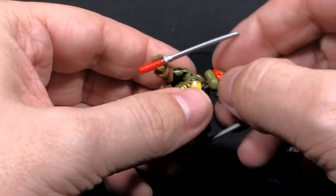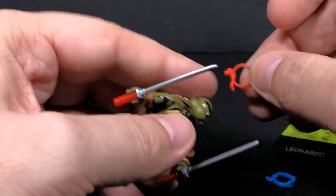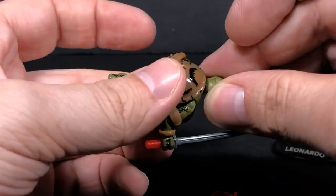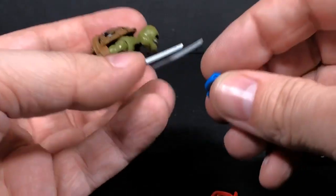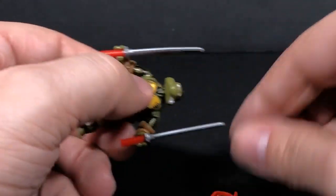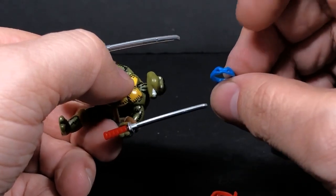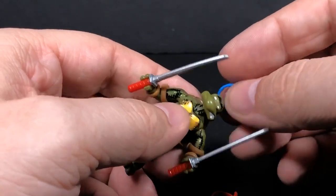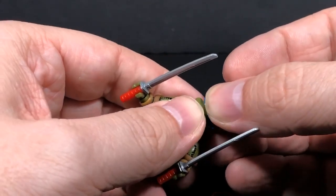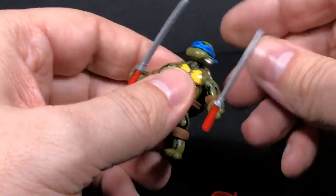Let's show how to swap out the headband. You can take this, basically bring it up, and you can see there's a little tab in there that coincides with a little notch in the back of his head. The raised portions go on top. What's really cool is that the headbands are hollow where the eyes are, and these eyes that are painted on are the actual eyes that come through the headband. Bring that down — it's fairly tight — and as you can see, the eyes come right through, painted exactly where they need to be.